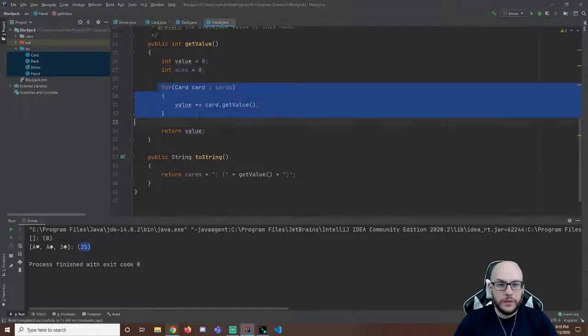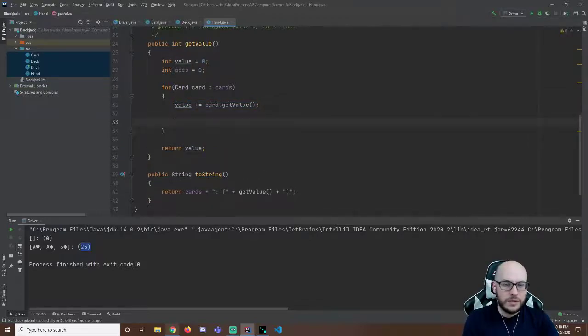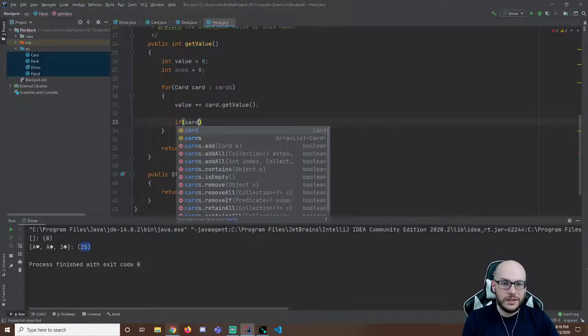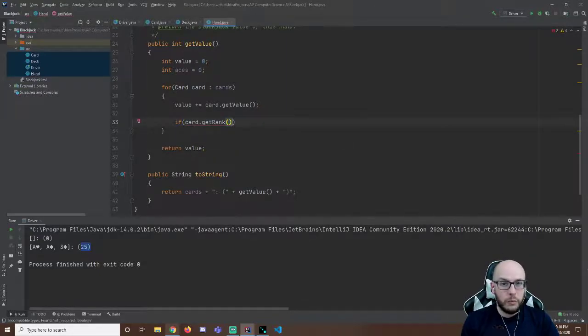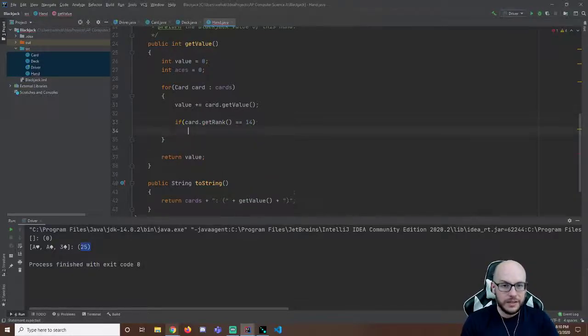As we're looping through and adding the value to our hand, let's count the number of aces that are actually here. Right? If card.getValue, there's actually multiple ways. Card.getRank. There's multiple ways to decide what is this thing exactly. If we're looking at rank, we're looking at 14. If we were looking at value, right, we're looking at 11. Either of those is a way to diagnose, is this an ace? If it is an ace, I'm going to do aces plus plus.